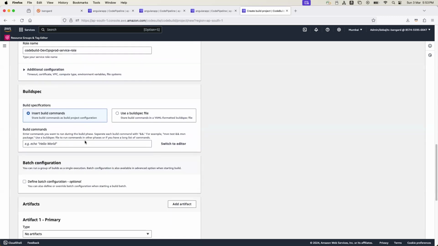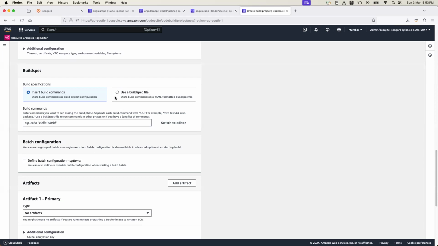I'm just going to show you some of the very high-level things, and then you have to define the buildspec file. The buildspec file is stored in your repository, right? I've already shown you the buildspec.yaml. Without that, you cannot continue.